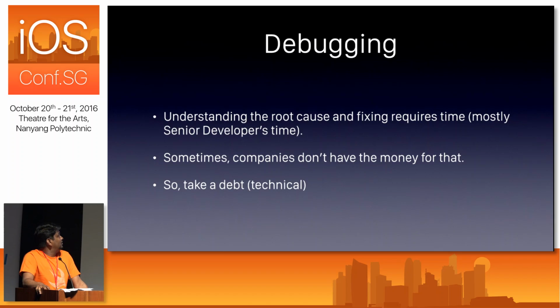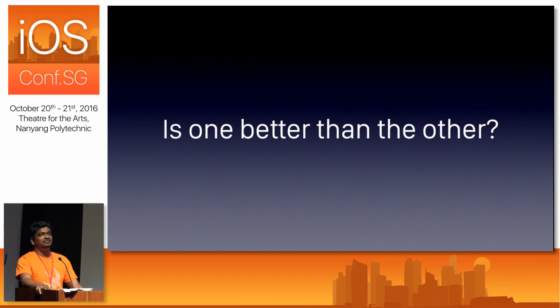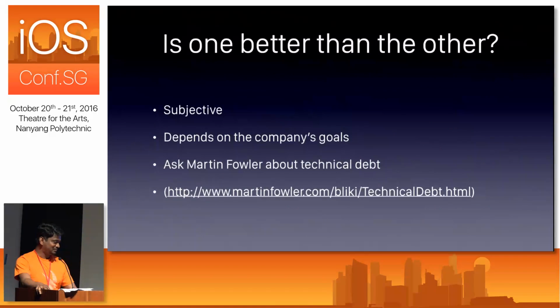So understanding and fixing is expensive, and not many companies have the money or time to do it. And that's why I say debt is not that bad. Technical debt is okay. Just make sure that you can pay it. Okay? It's not a question I'm going to answer. It's a very subjective question and a polarizing one too, so I'm not going to enter into an argument. This is the link to the article that explains what technical debt is and how it affects your debugging, and what kind of strategies you should use when debugging.